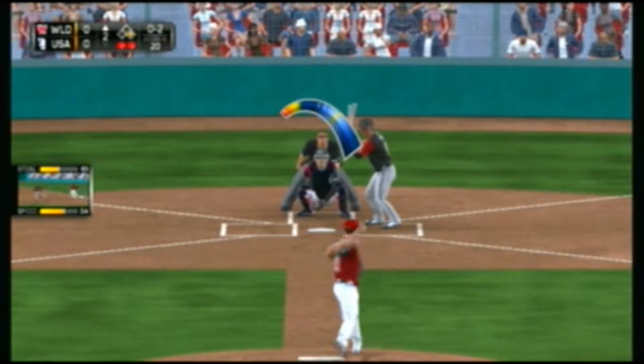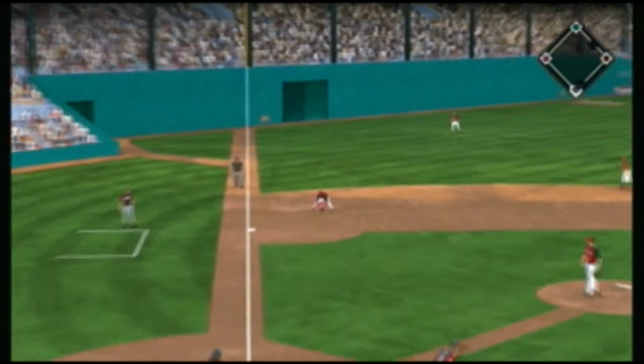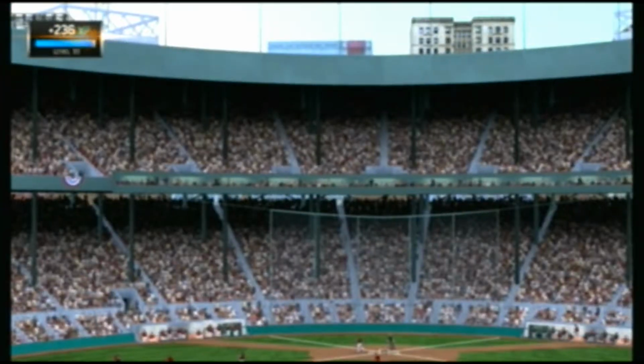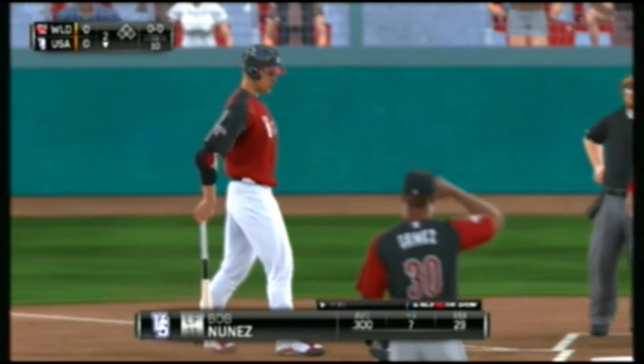He's ready, now the pitch. And now here's a swing and a ground ball to third. Throw on to second for the force, and the side is retired. So no runs on a hit here, no errors, 1 man left on.